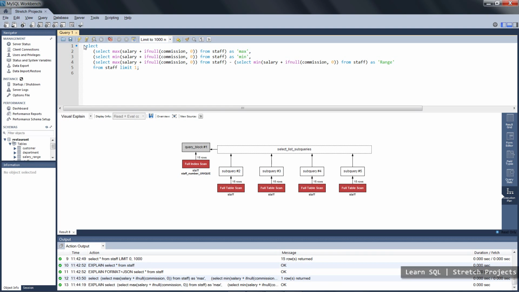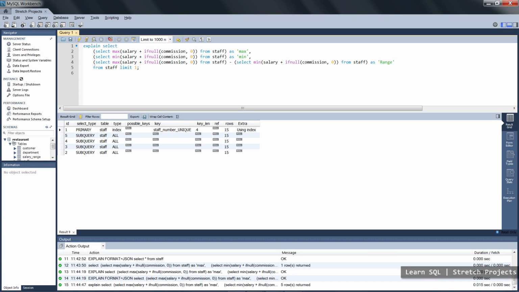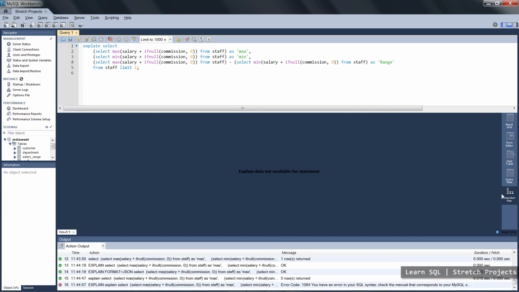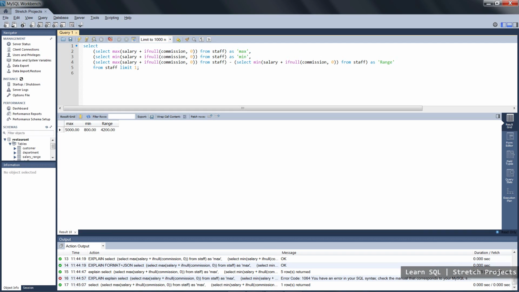And we could, for example, just explain this using the other way, using the actual text command. And you can see that we have these 5 output statements, which corresponds to the execution plan here. Remember that you need to remove the word explain if you want to use the execution plan, so that MySQL Workbench can actually process it correctly.